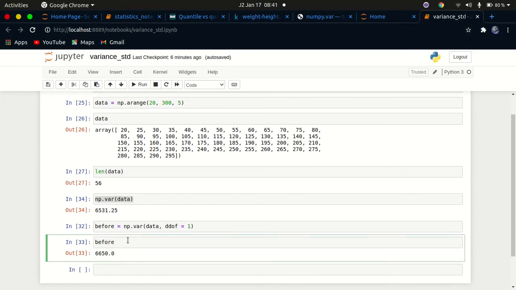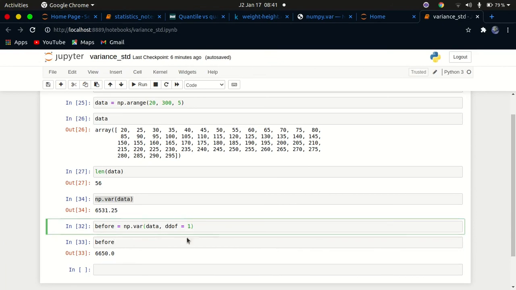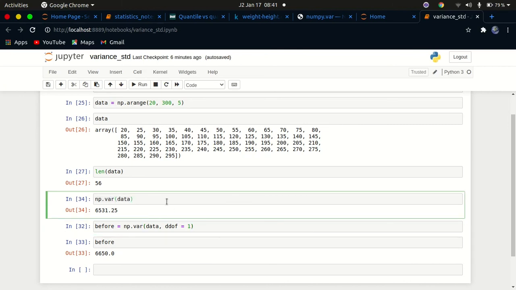So this is the unbiased estimate. So just know what you want. Some books argue that the difference is not that much, but just know what you want to do, and then you can choose which one to use. So that's how you can specify the DDOF, the delta degrees of freedom. Also in statistics, it's called the degrees of freedom. Okay. So yeah, that's all I wanted us to talk about in this tutorial.